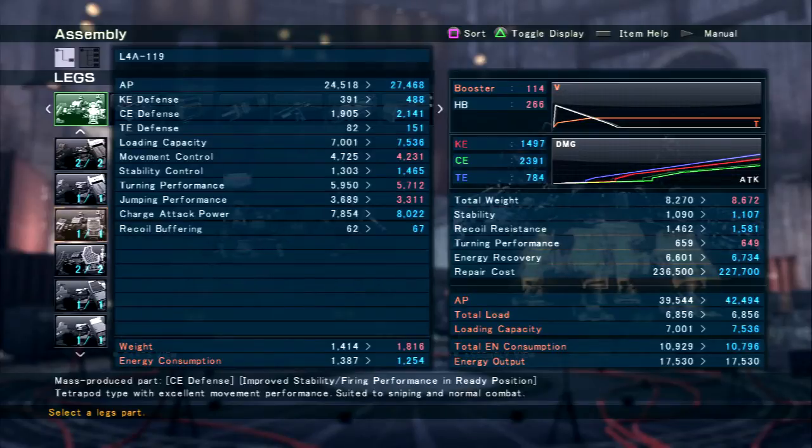It's not as fast, but if you want more defenses, a little bit more bulk to your build, you can go with this one. You can see it has more AP defense and pretty much all the defenses. It has a higher load capacity in case you want to add a couple other things or change certain little parts. For the most part, it's the same build with the same legs, but bulky.